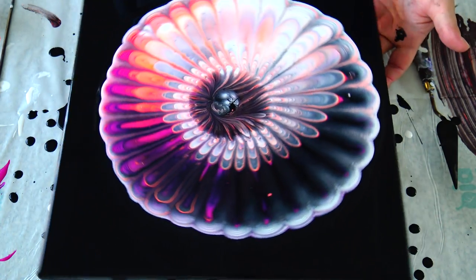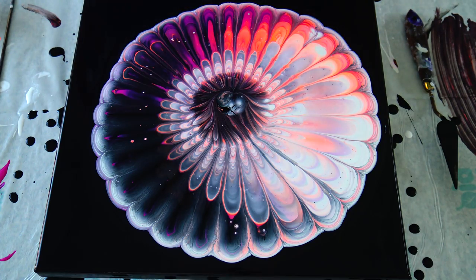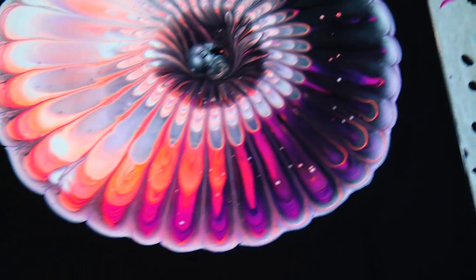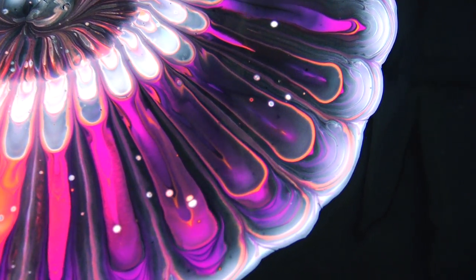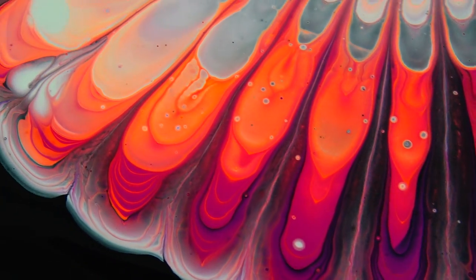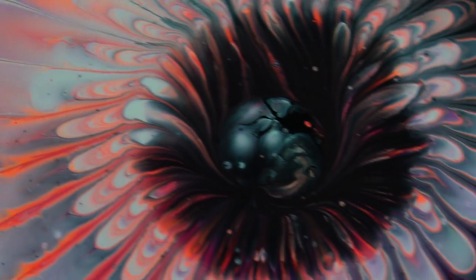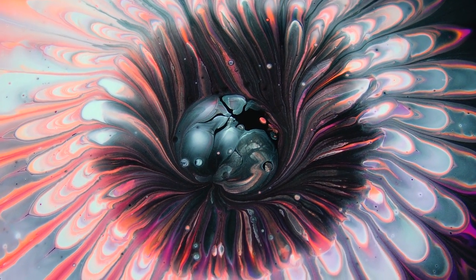I will leave it like this, torch it, and then take you in for a close-up. I have pearl white and I just hope I will not get a ton of little cells. I really love this, I really do. I hope you can see all these beautiful effects and this orange. You see this — this is the mistake with the drip, and I don't know what that is in the middle.